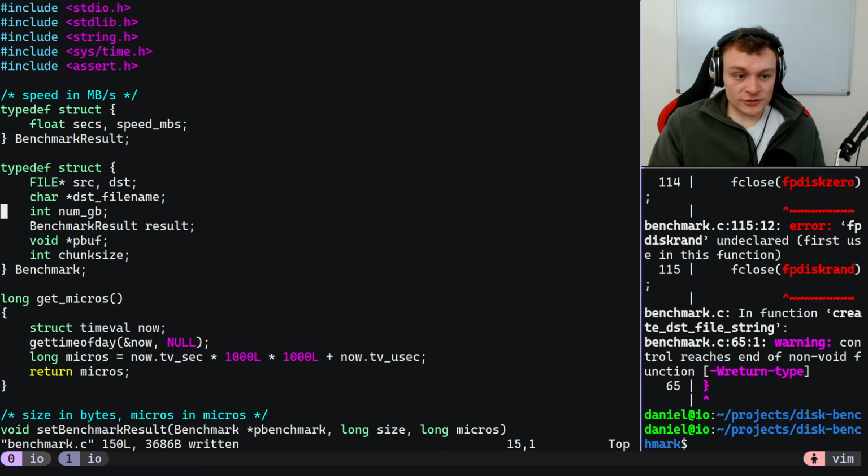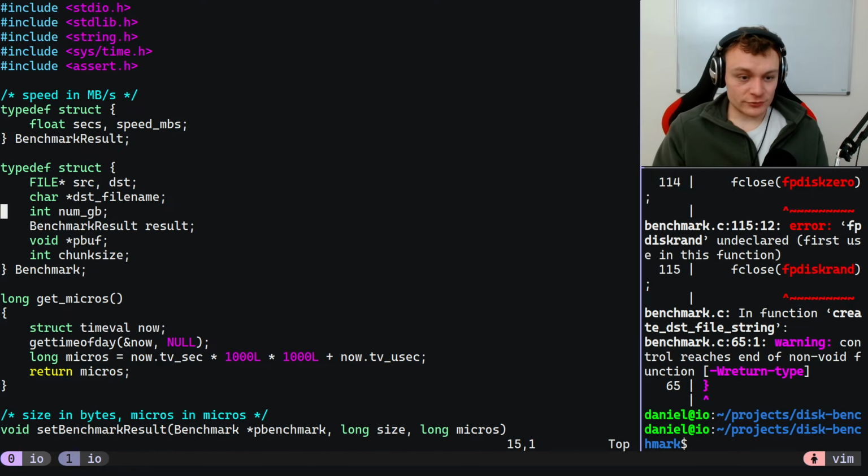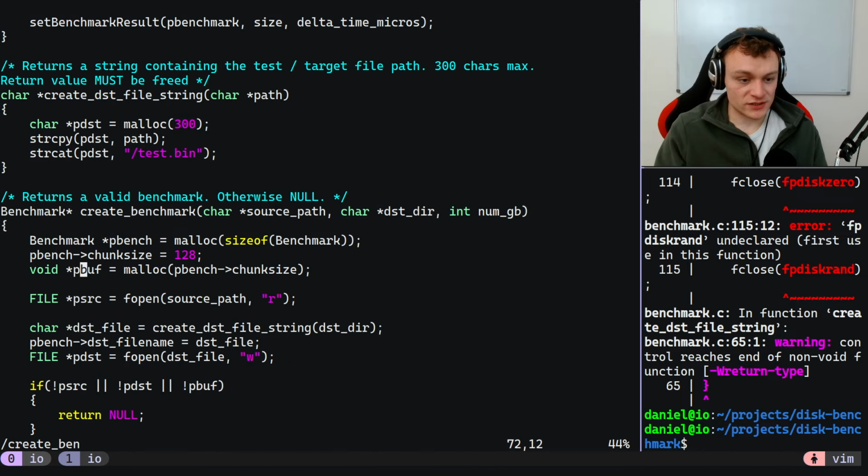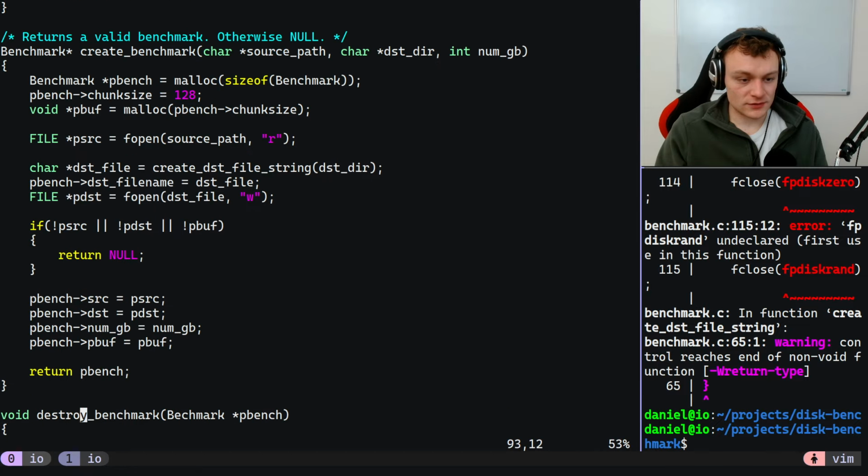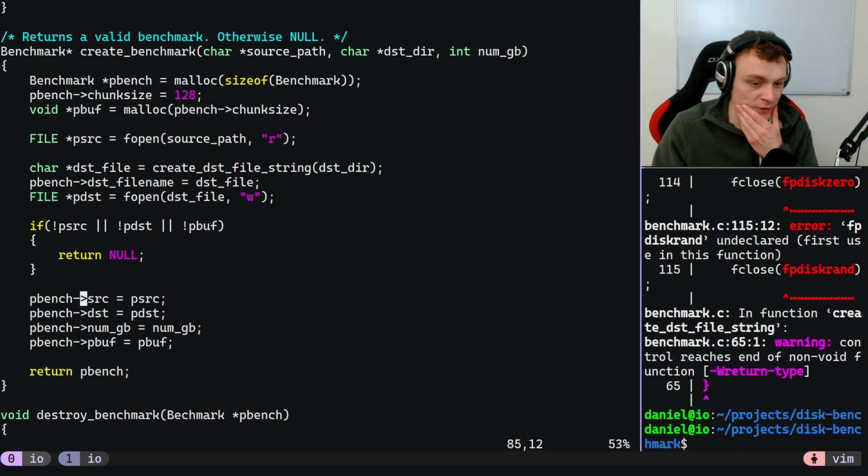Is there anything else here? Well, the number of gigabytes does not need to be freed. The result does not need to be freed, or is part of the freeing of the entire benchmark buffer pointer. And the chunk size doesn't need to be freed either. When we create a benchmark, now we must make sure that we still set all of the members.